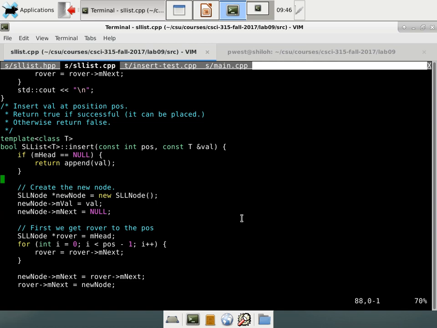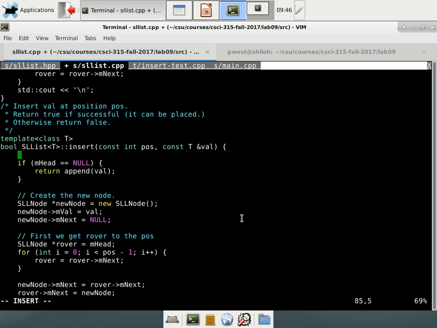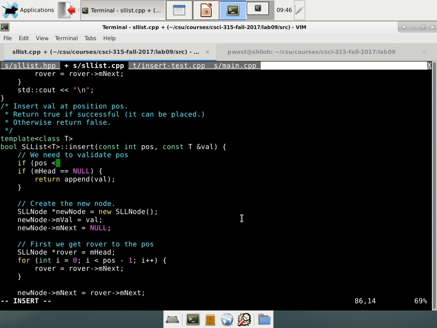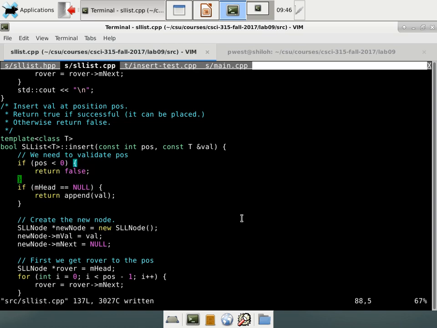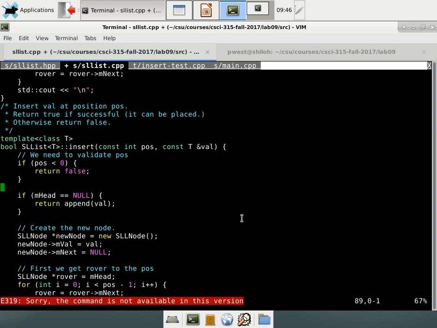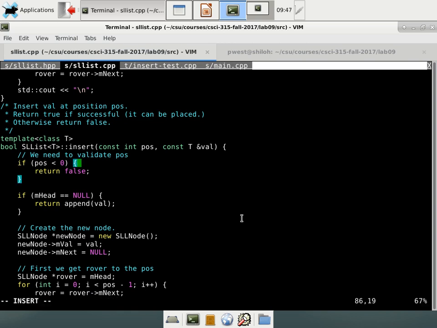What do we need to test here at the very, very beginning? It's negative. We need to validate position. So if position is less than 0, for example, we need to return false, right? Because you can't insert something in a negative position. That makes no sense.